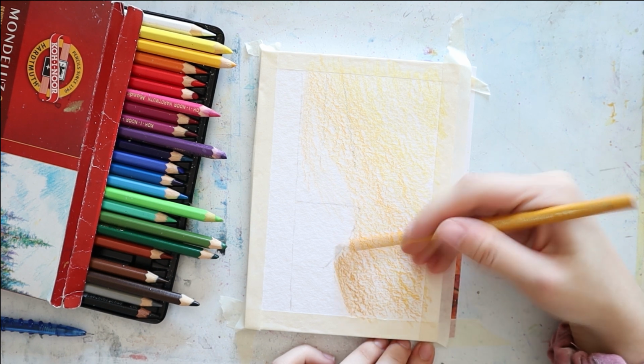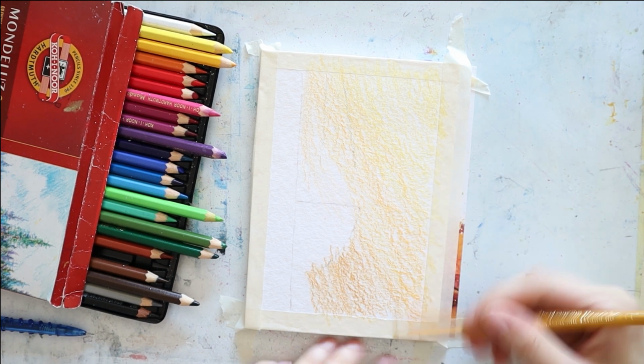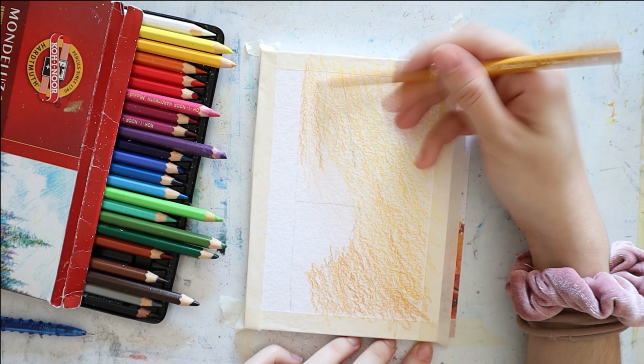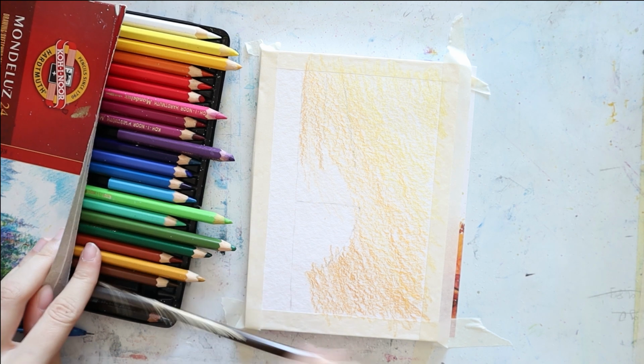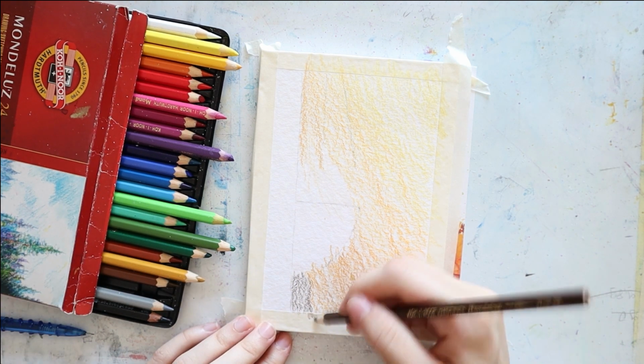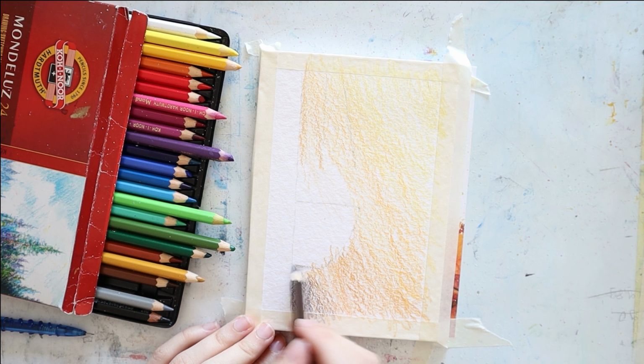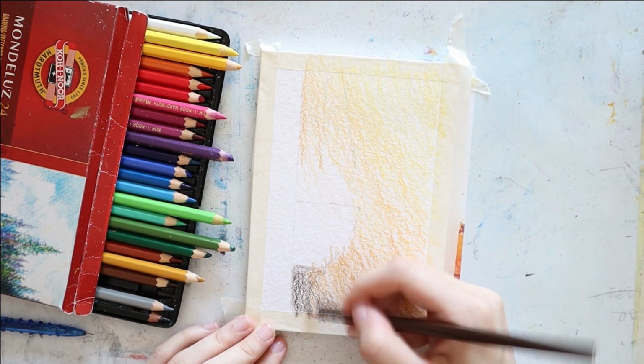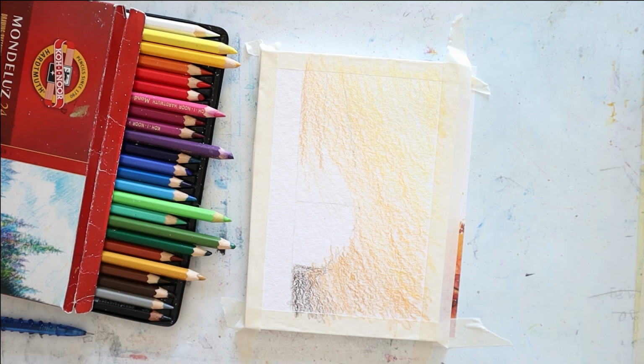And I transition to yellow ochre to do the remaining top side and also a bit of the bottom, and finish it all off with my darkest brown, which I believe is a walnut brown color. I use it for the bottom area of the pot, and I'm also going to use it later on to give some shadows.